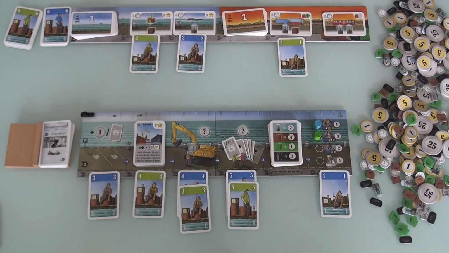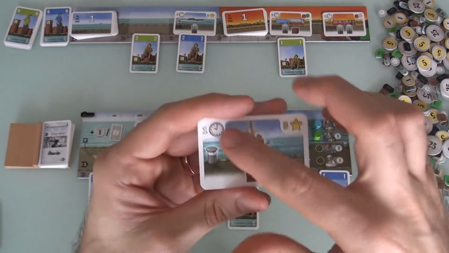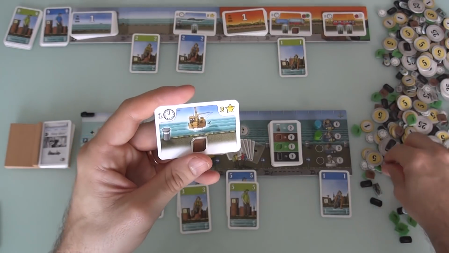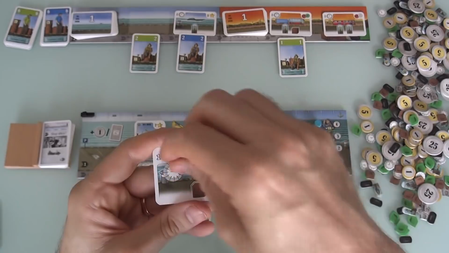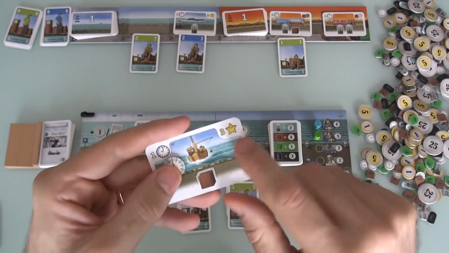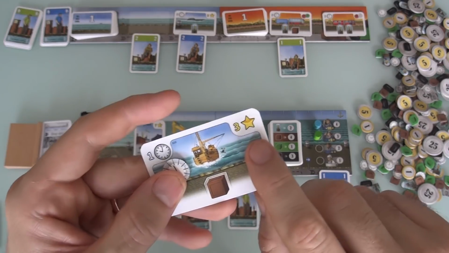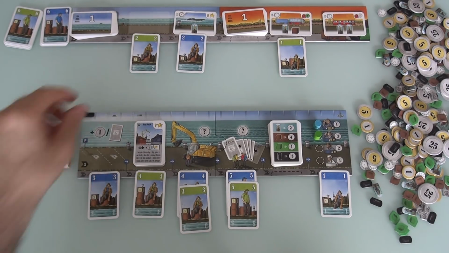Okay, so let's continue. Hey, I got this ship. Now this is interesting. This is a fishing boat. It's got just a load of fish, and it's not going to stick around. It's only going to stick around for one round, and then it's going to leave and clear out, and I'll get this crate. But while it's in my port, it's worth 3 prestige. All right, and so I got that one.